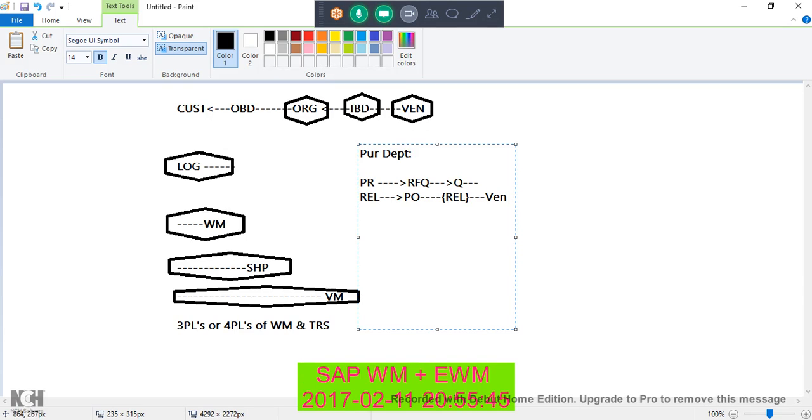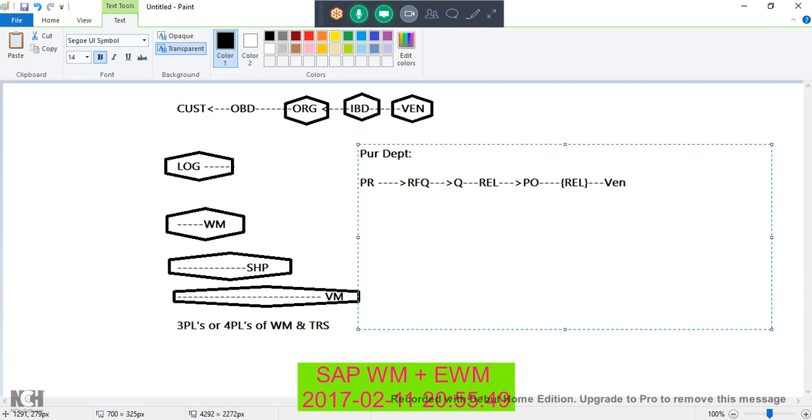So in this journey, what is happening? The document is moved from one end to the other end. The output for purchase requisition is going to be RFQ. Output for RFQ is going to be quotation. Quotation's output is going to be a purchase order. This purchase order will reach the vendor only when there is a release procedure done. And this vendor, how is he getting the purchase order? Is he getting it in mail form? Is he getting a copy to his postal address? Is he given a call to find out whether this postal address is mapping or not? Now that is your output concept.